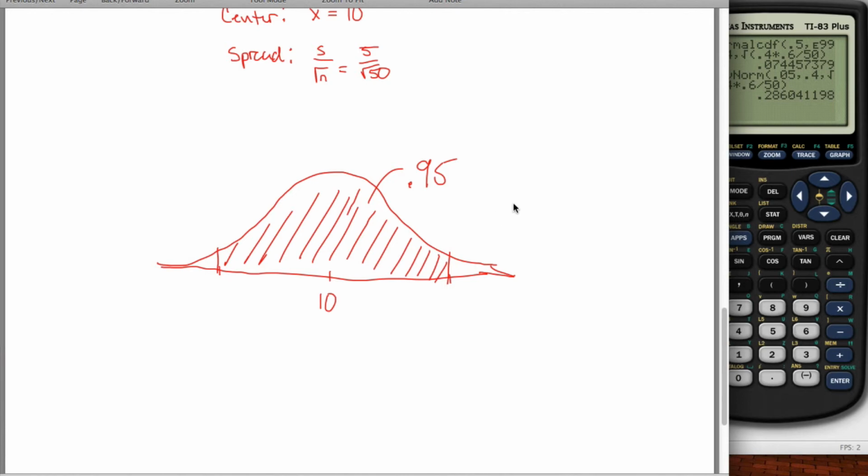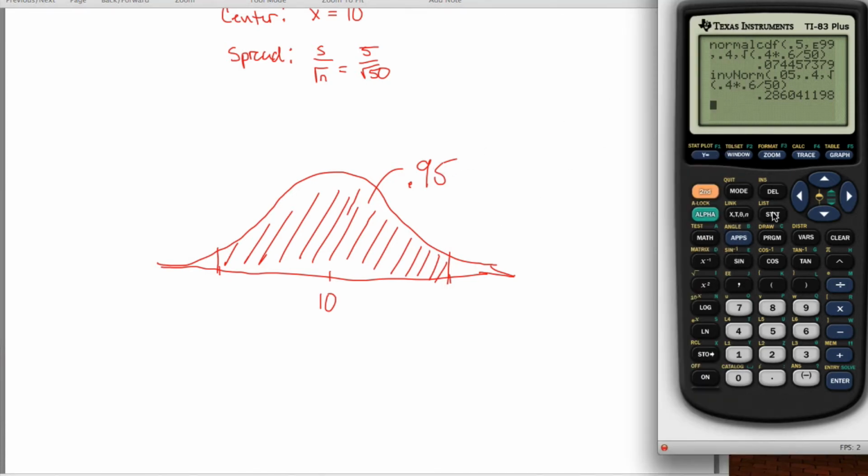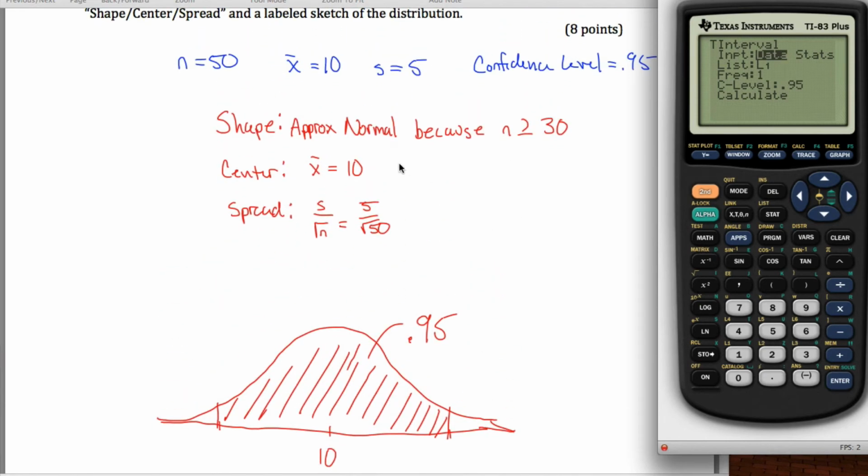But there's a much easier way. Built into your calculator is a confidence interval. If you hit the stat button here and then go over to tests and scroll down a little bit, you'll see all these things that end in interval. The one we want is t interval because, again, this is a t distribution because we don't know sigma. So I'll hit enter on t interval. Then it asks, do you have the raw data itself? Do you have the amount of time that each of these 50 quizzes took? Or do you have statistics about the data?